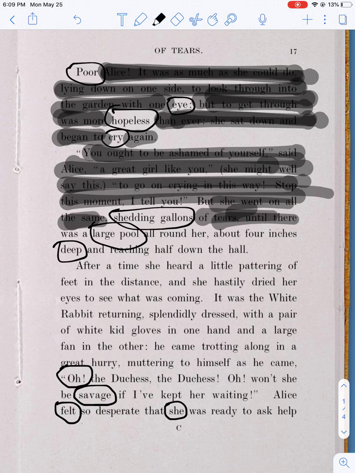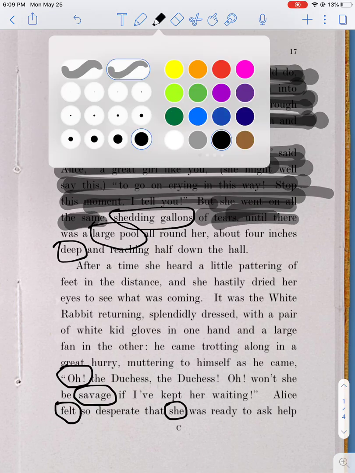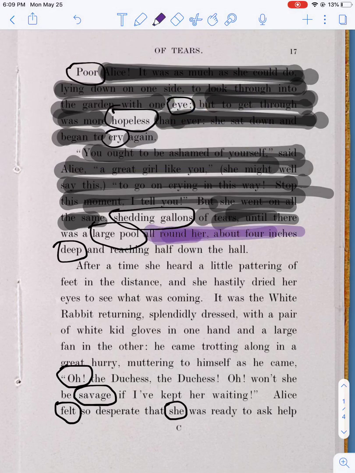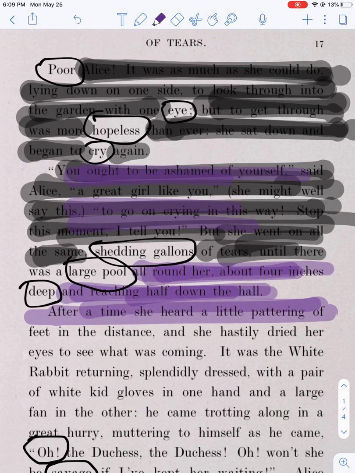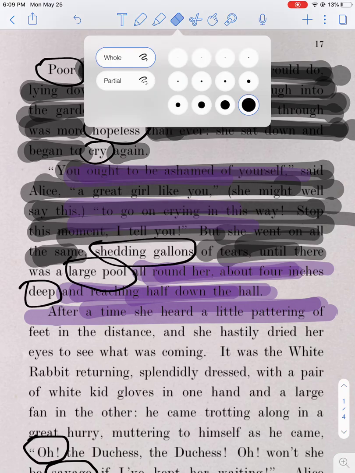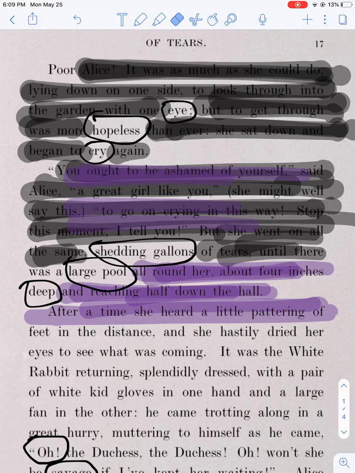And you don't have to use black if you don't want to. You can choose to do a different color and spice it up a little bit. You can go over the black like that if you want. I'm not going to do the rest of this because I'll show you my finished blackout poem in a second. But then the next thing I did, I got rid of these little circles that I made.